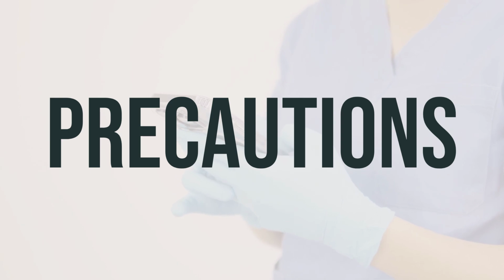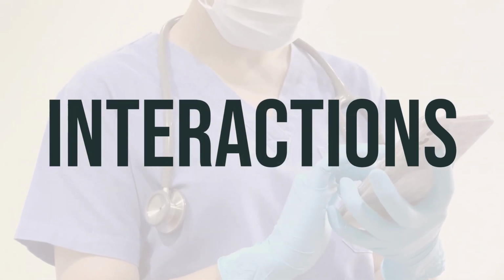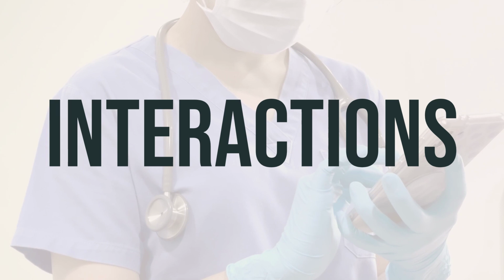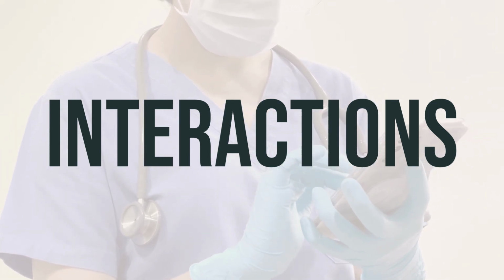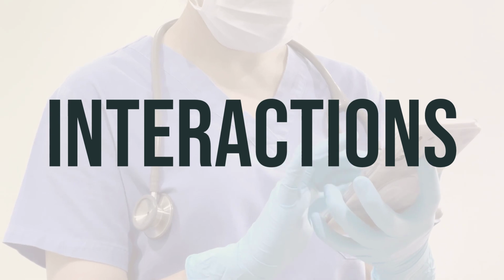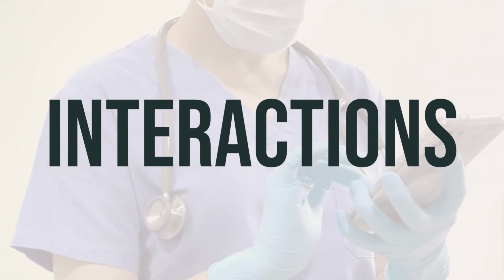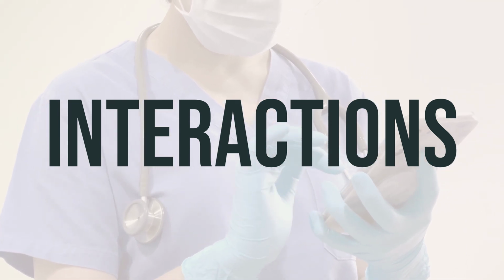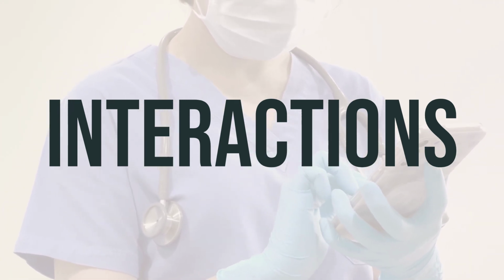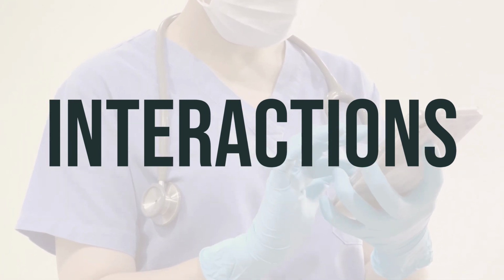If you are pregnant or breastfeeding, make sure to discuss the risks and benefits with your doctor before using this medication. It's important to be aware of potential drug interactions that could affect how your medications work or increase the risk of serious side effects. Be sure to keep a list of all the products you use, including prescription and non-prescription drugs, as well as herbal products, and share it with your doctor and pharmacist. Do not make any changes to your medication dosage without consulting your doctor.